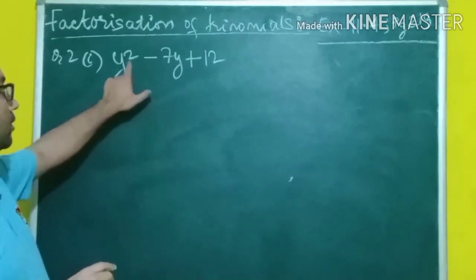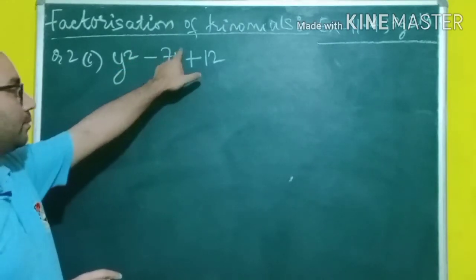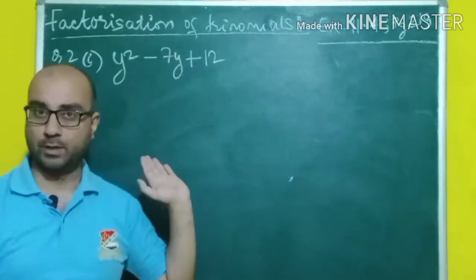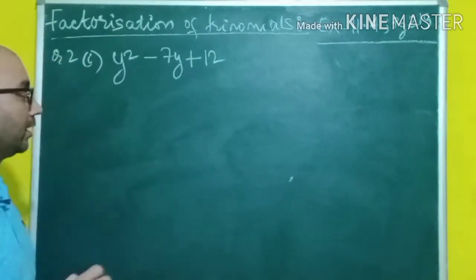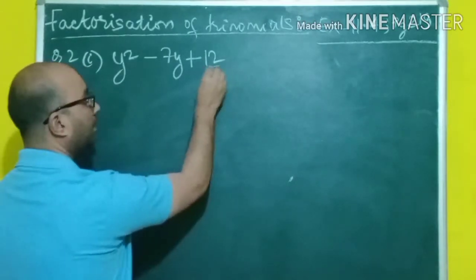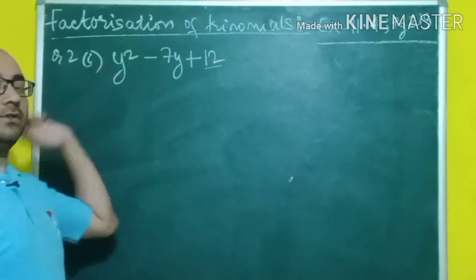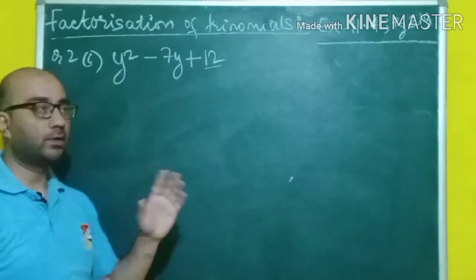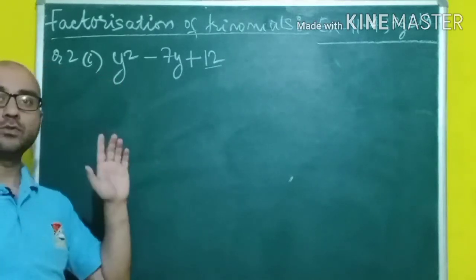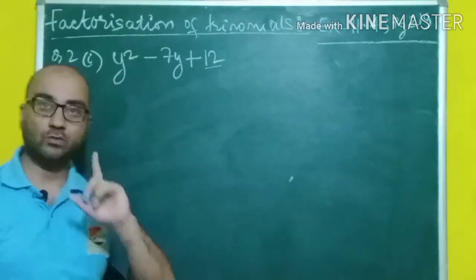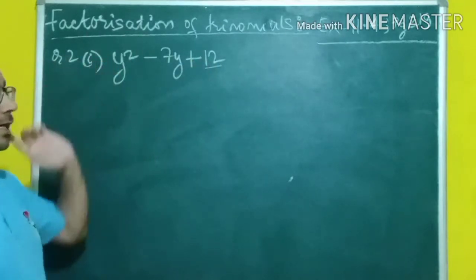That means the highest power comes first, y square, then the y to the power of 1, and then we have the number. Okay, first thing is done. Right, now second, what we do, we multiply this 12 to the coefficient of y square. So as in the previous sum, there is no other number in front of the y square. That means it is understood that the coefficient of y square is 1. So we multiply the 12 with the 1 and what do we get?